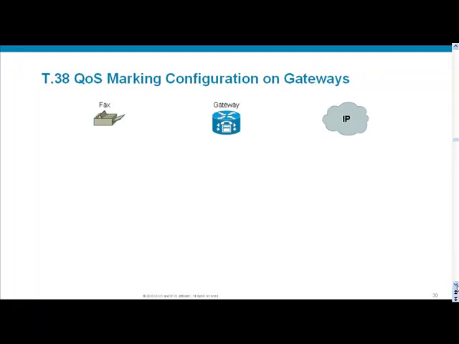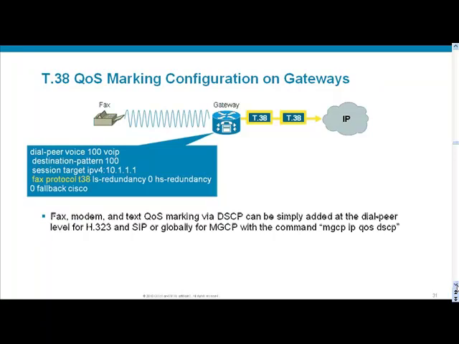So let's talk about piggybacking on the voice over IP QoS. In this scenario, we have a fax machine, obviously a voice gateway, and configured on this voice gateway is a dial peer, in this case dial peer voice 100. When we talk about piggybacking, what we're saying is that any call, so a voice call, will match this dial peer voice 100, and all fax calls start off as voice calls.